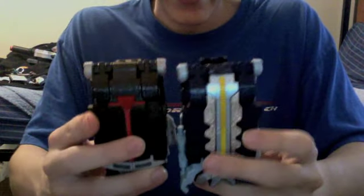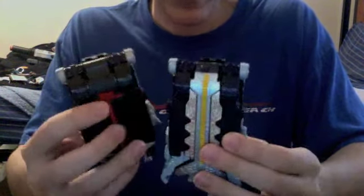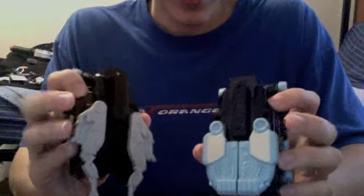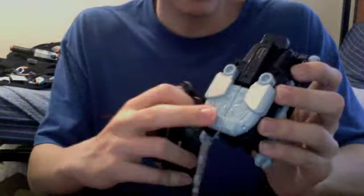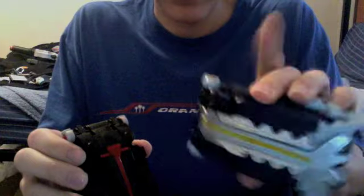Size-wise, in comparison to the Stag Phone, it's the same length, same height. The only real major difference is back here. The Beetle Phone has these wings, and it curves under. The Stag Phone has these legs that stick out, making it a little hard to hold in phone mode, which is another plus for the Beetle Phone. Which is why, if you can get both, by all means. They're both awesome. If you can only get one, pick up the little blue guy here. Just overall looks a little bit better. But still, not gonna knock the Stag Phone.